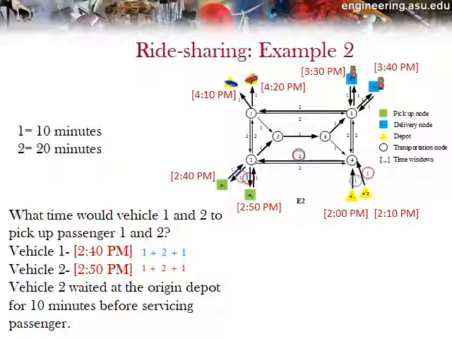You can see the numbers 1, 2, 1. This is showing you the example of the vehicle traveling from the origin to the service to pick up passengers. Then you can calculate the rest of the vehicles going from the pickup node to the delivery node through the routes I just mentioned, and from the vehicle going from the delivery node to the depot, which you can all calculate.